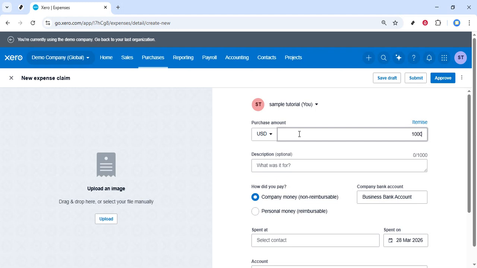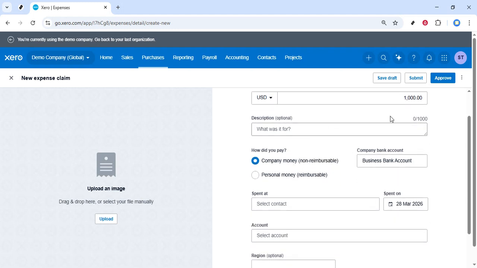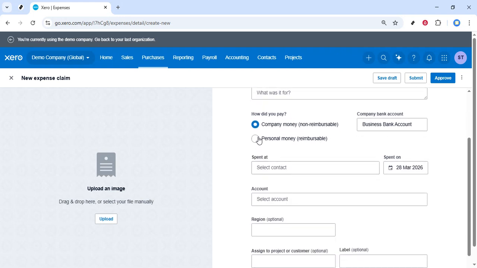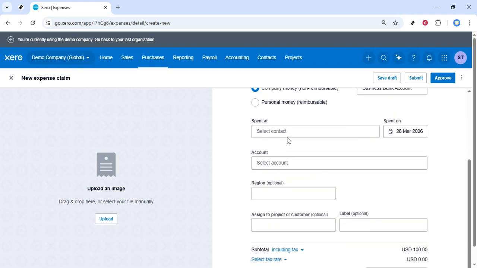In the expense form, carefully fill in the key information: the contact or supplier name, the date of the expense, a description of what you purchased, the account or category it should be coded to, the tax rate, and the amount. If the expense needs to be split between different accounts or it covers multiple items, you can usually add extra lines to break it down. Take your time here because accurate coding will save a lot of questions later. If your organization tracks things like projects, departments, or tracking categories, make sure to assign those as well. And when you're happy that everything is correct and the receipt image is attached, you're ready to finish the claim.